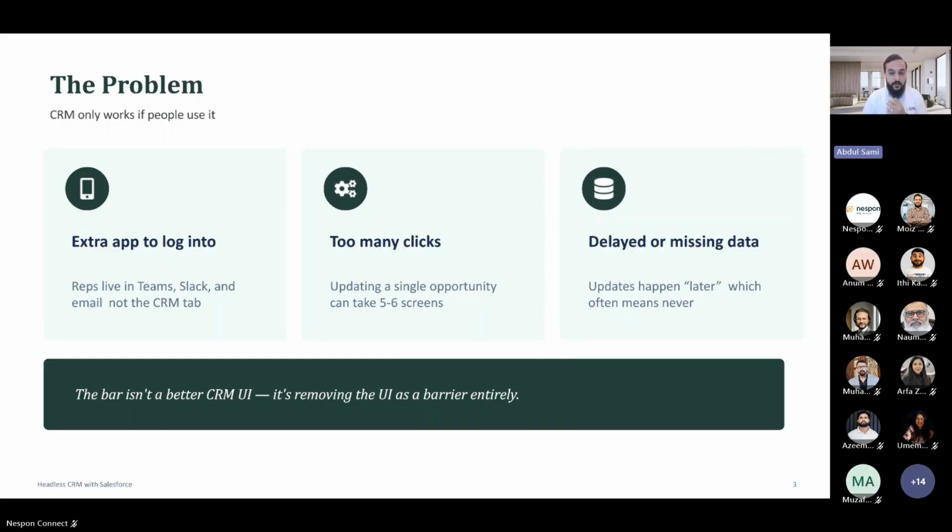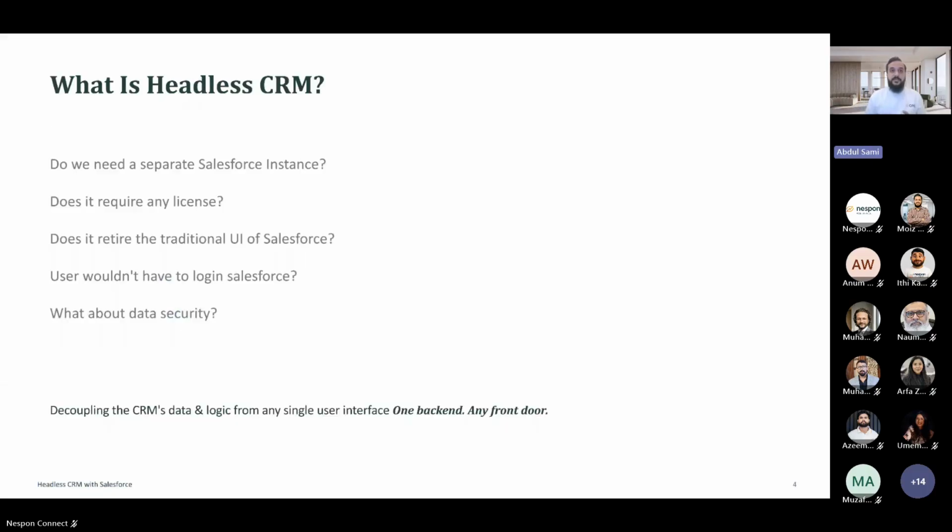Even if they are using the mobile application of your CRM, they still need to log in, click different tabs, open the job record on which they work, and then update the records. And that is where Headless 360 comes in.